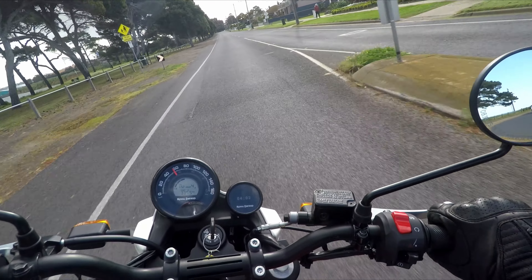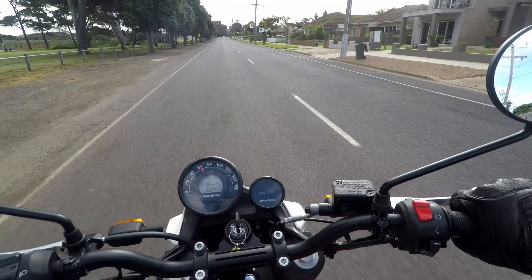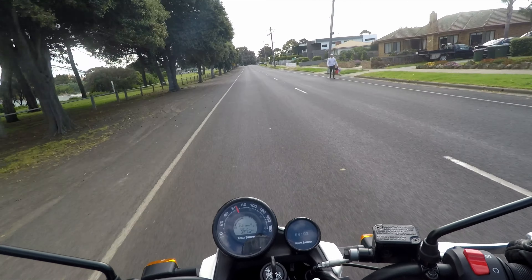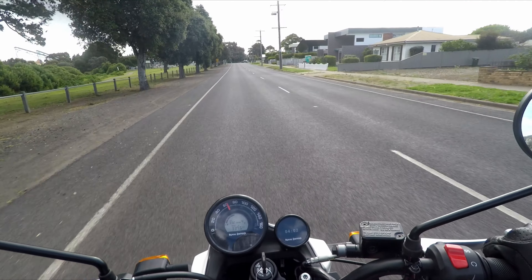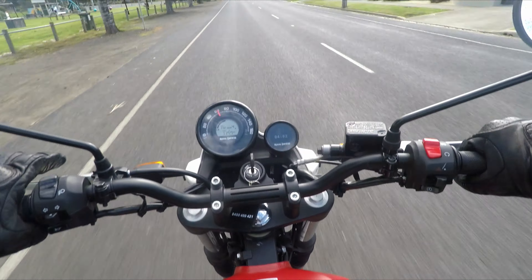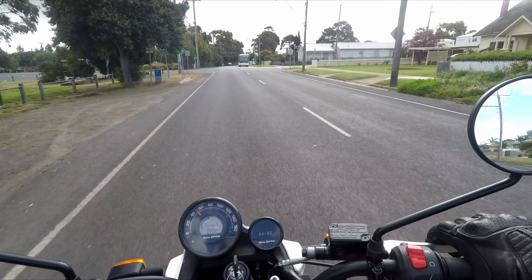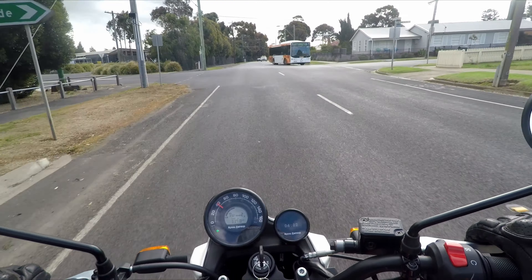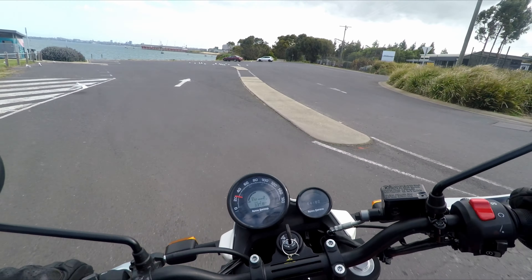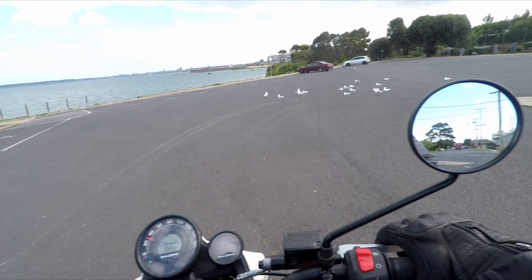It's a beautiful bike — I really like that colorway, I'll have to find out what it is. It's 411cc obviously, 23 horsepower, 32 Newton metres of torque, a smaller front wheel. It's a little bit lower by about 5mm I believe, but I'll verify that and put it up on screen. I left all my notes at home, but that's my Himalayan which I just rode in on. Let's take this thing for a spin and see how it goes.